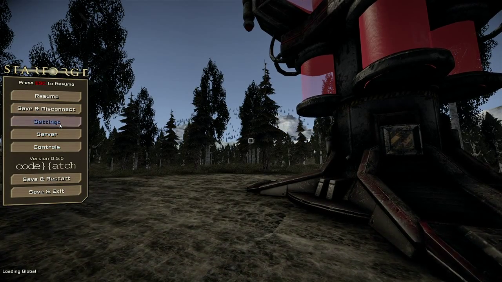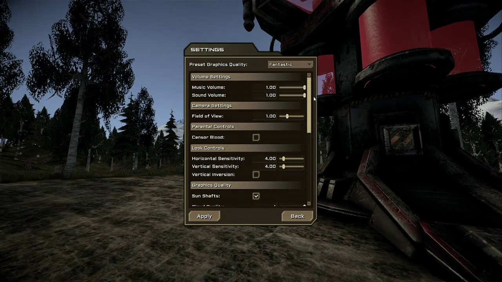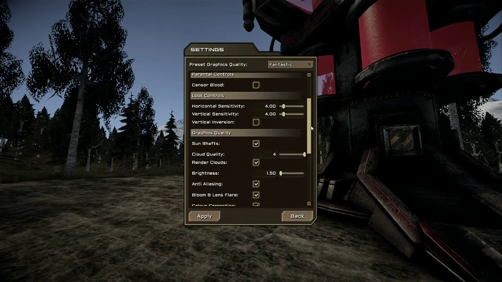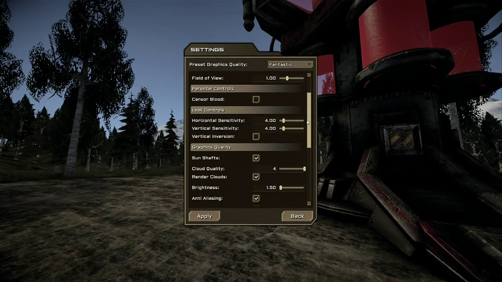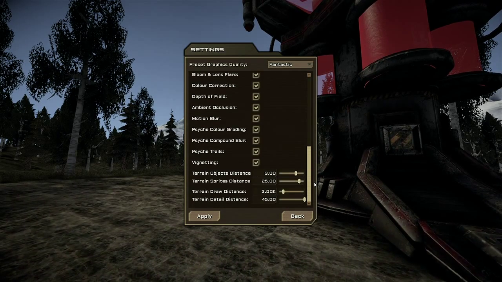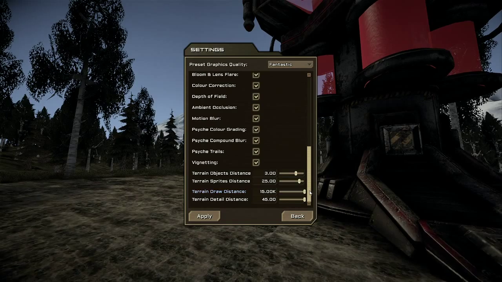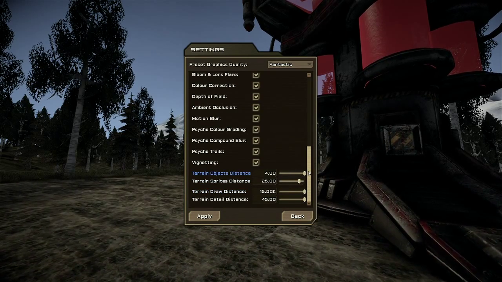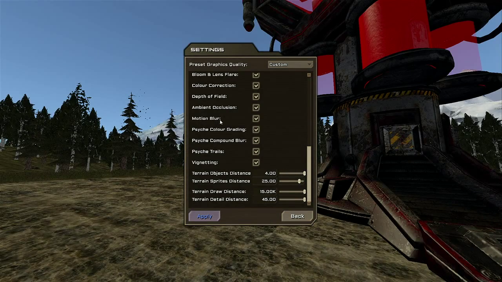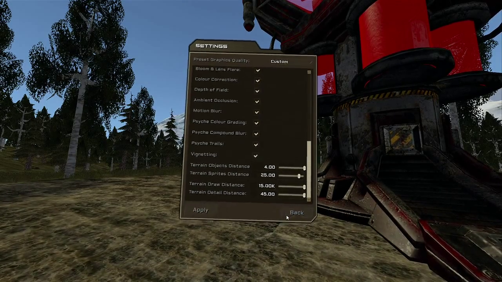I'm going to see if we can go into the settings. Fantastic. Let's adjust the draw distance here, because I see trees on a mountain and there's no mountain. Oh boy, that's quite a lot of stuff in here. How many sun shafts do you want? Terrain draw distance, should we just go all the way? Who cares about frame rate, right? Prepare to crash! I really wish there were a default button here. Oh, there is, it went from fantastic to custom. There we go!